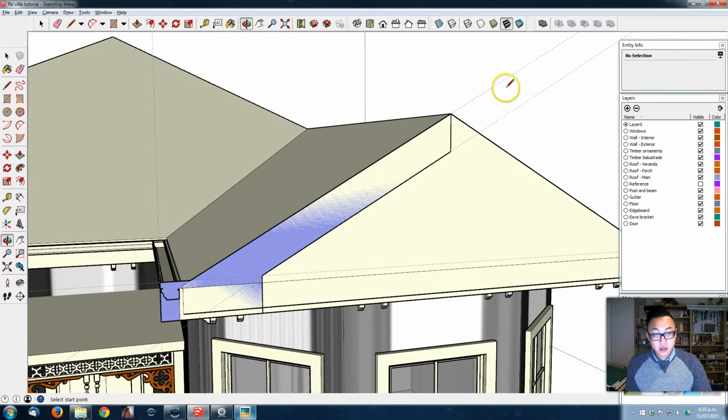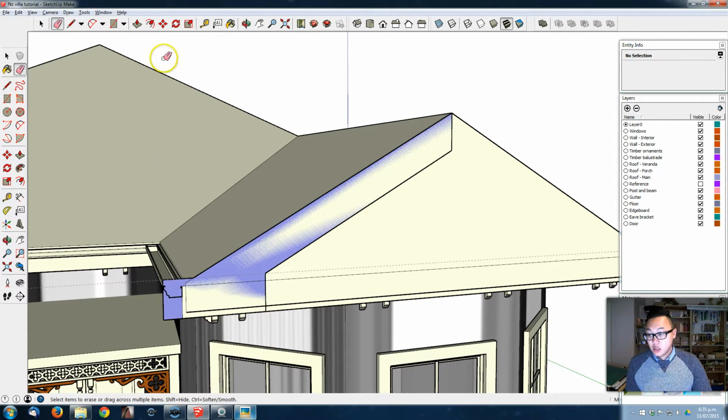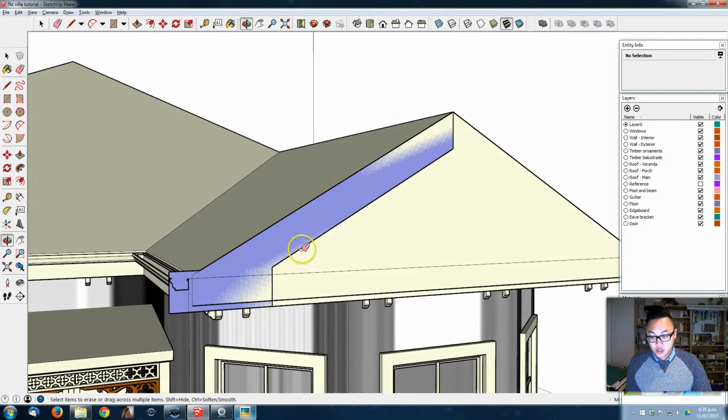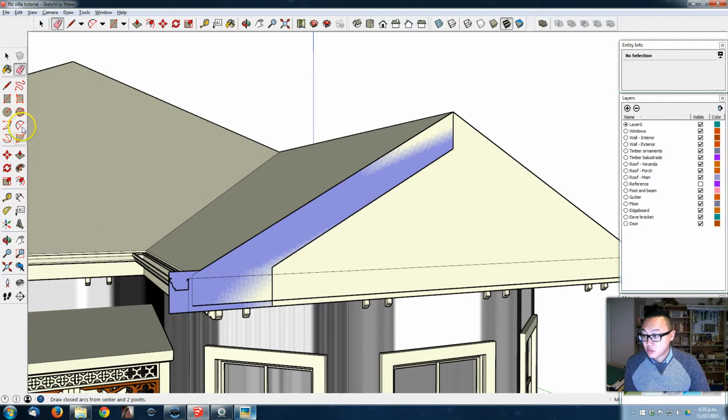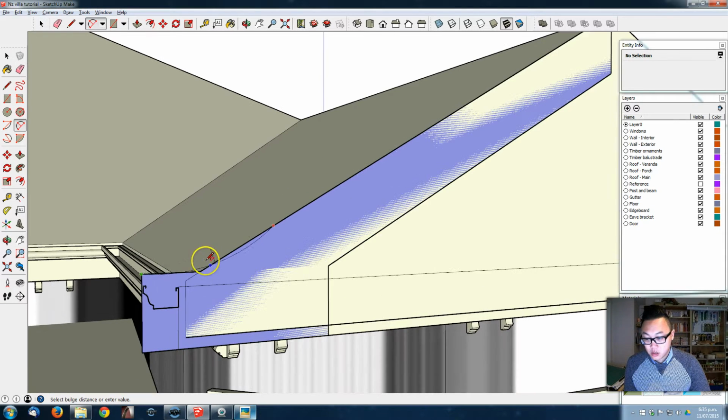We get a face for the barge, and just deleting some of the guidelines. And if you go back to render, you can see here it's a bit curved, so we're just gonna use the arc tool, roughly place it into place.